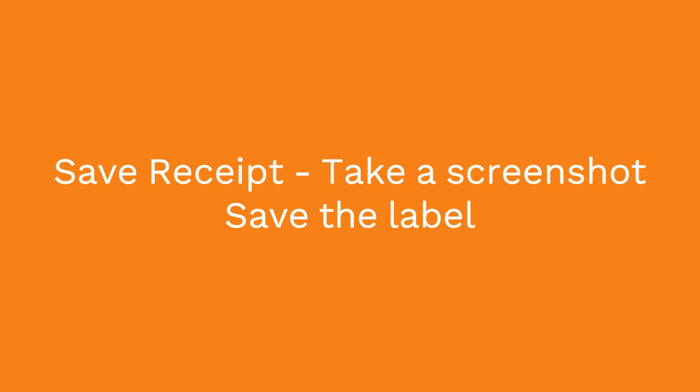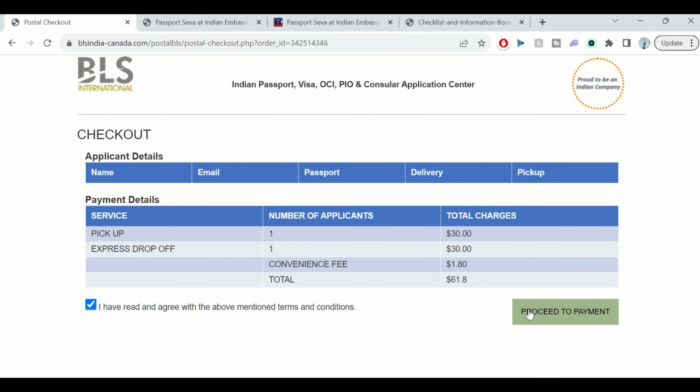The other thing which you'll have to print out is the label. After you complete the payment, there will be a label created, which is a pickup label that we will have to pick up for the Purolator services to reference where they need to take your package. All right, so two things: make sure you have the receipt or the confirmation on the page which comes after payment. Take a screenshot or save it as a PDF and print it off. And the second thing you need to print off is a label. All right, so these two things, make sure to print off.